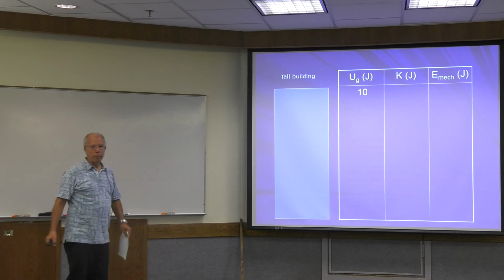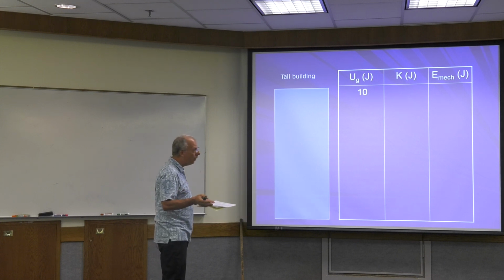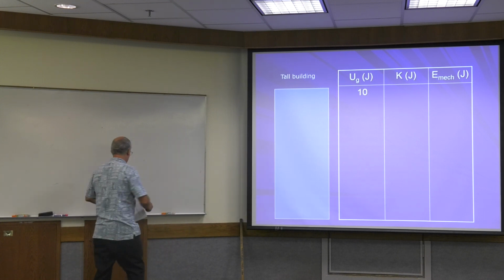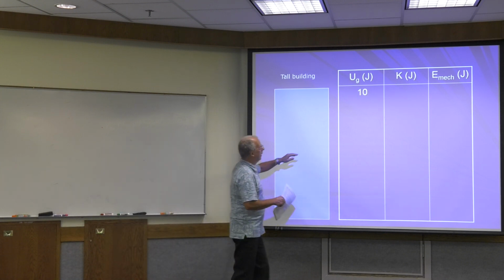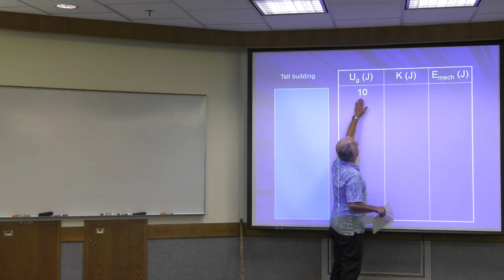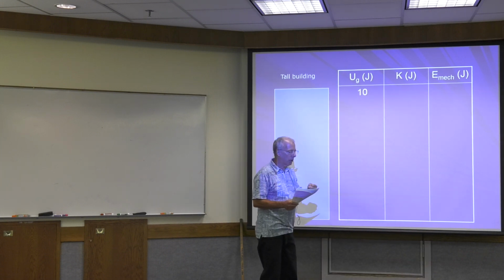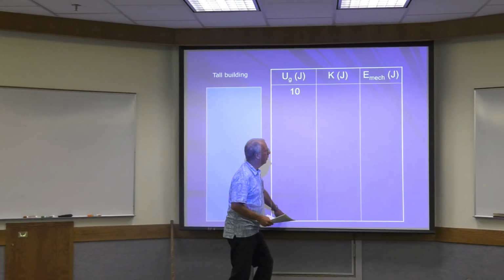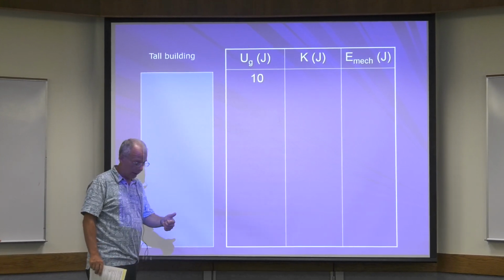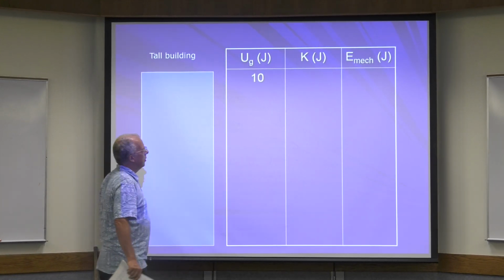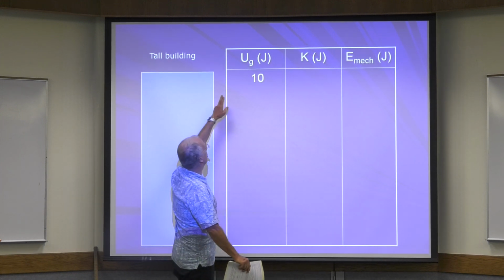So here's that tall building again. Now, let's assume that we're going to include air resistance. Remember when I did this before, I said that we start out with 10 joules here, 0, and then 10, and mechanical energy was conserved, so here I had 0, 10, 10. But now, with friction, mechanical energy is not conserved. So I'm going to just pick a number. Let's say instead of having 10 here, I have 9 joules. So 10 joules went to 9 joules.